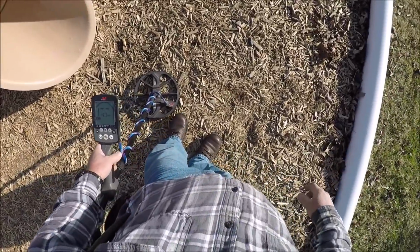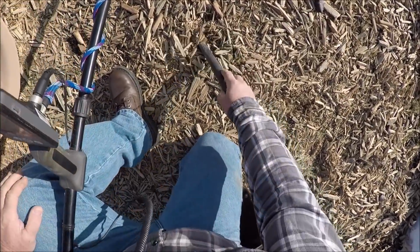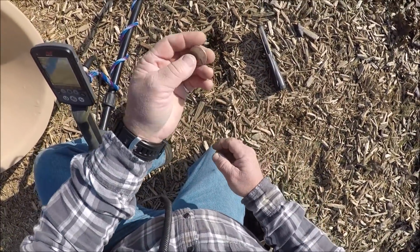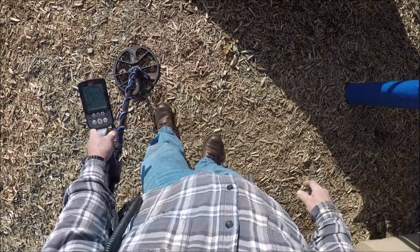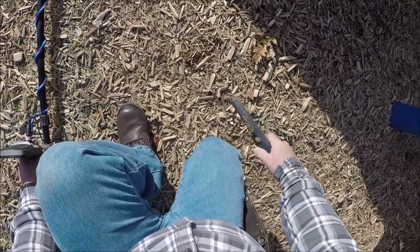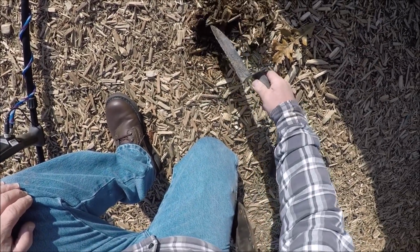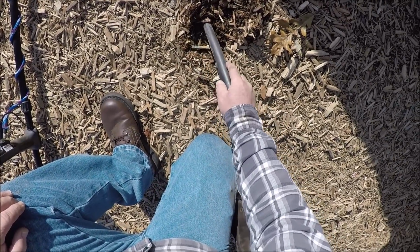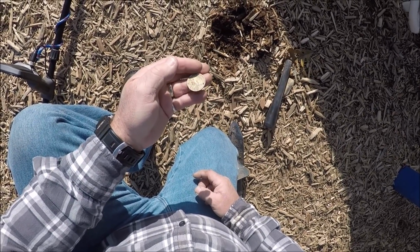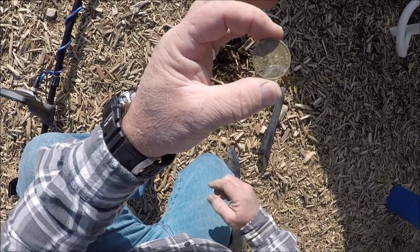A little playground before I head around the front of the school and call it a day. Good quarter signal. Easy money in the tot lots. Let's see if there's anything else here. Here's another good quarter signal. I think I'll call this one my last target for today. That's a good way to end the day. Got a dollar coin out of the tot lot. I will see y'all at the wrap up.